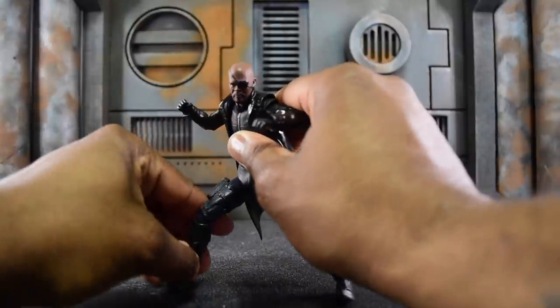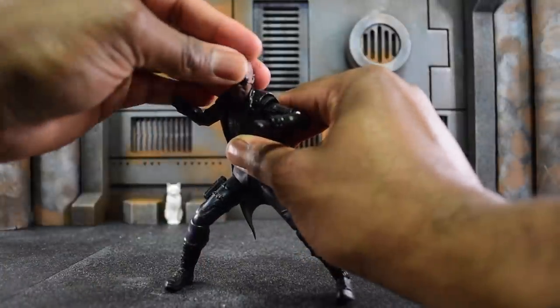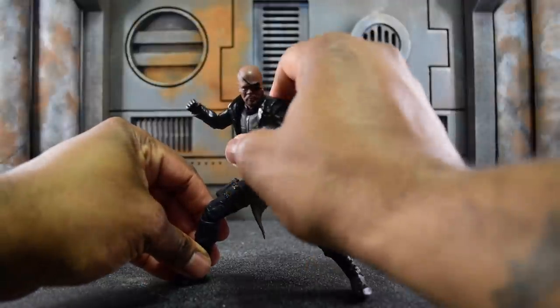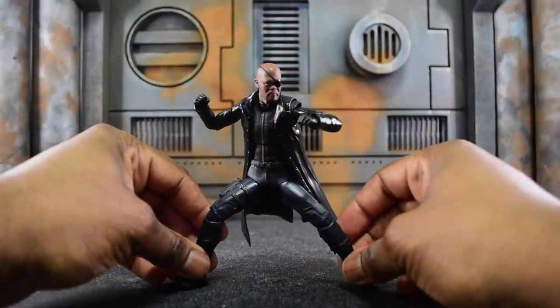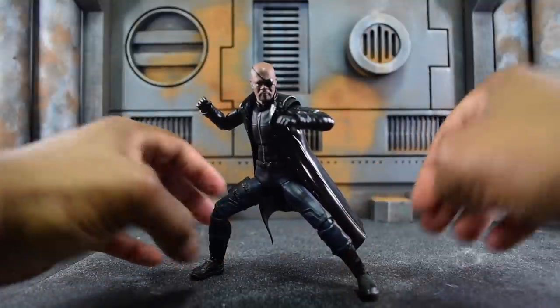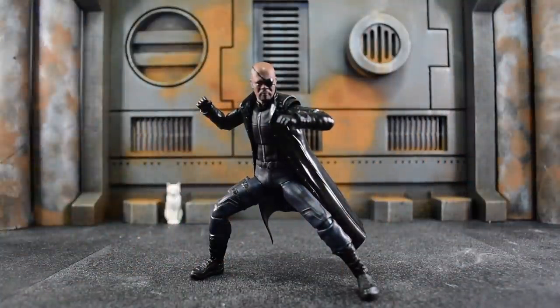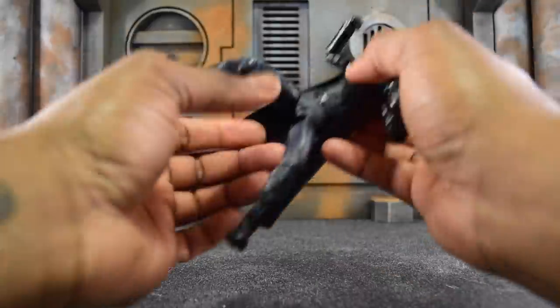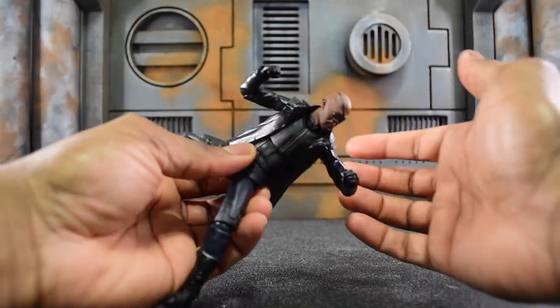Even if you're not that hyper action star you want him to be, he looks the part when doing poses like this. The fact is that he can still get those moves even with the jacket and the single joints. It's kind of proof to me that it's made to look a little bit better than what it was. We can also twist left and right.